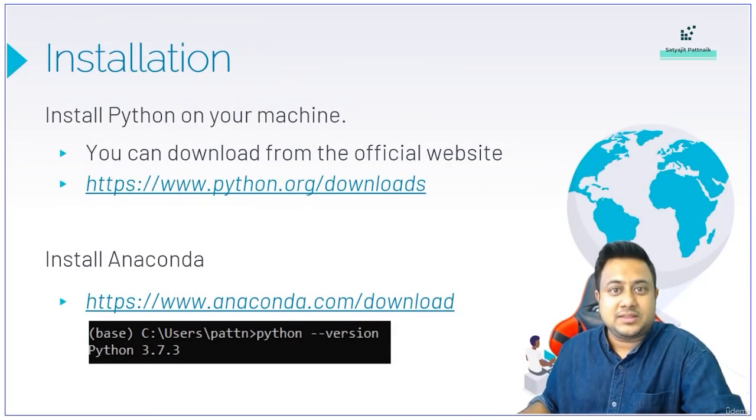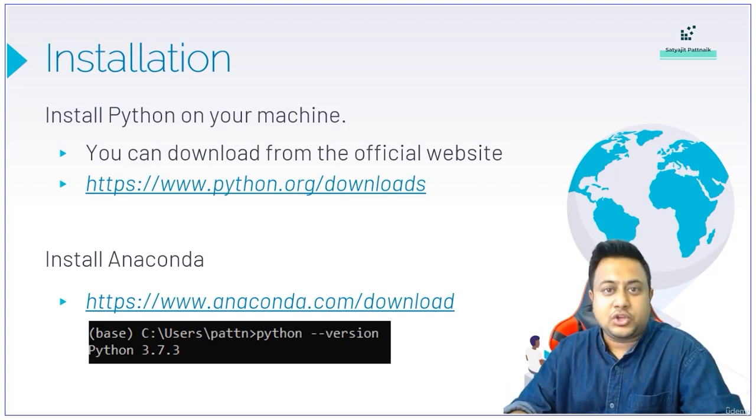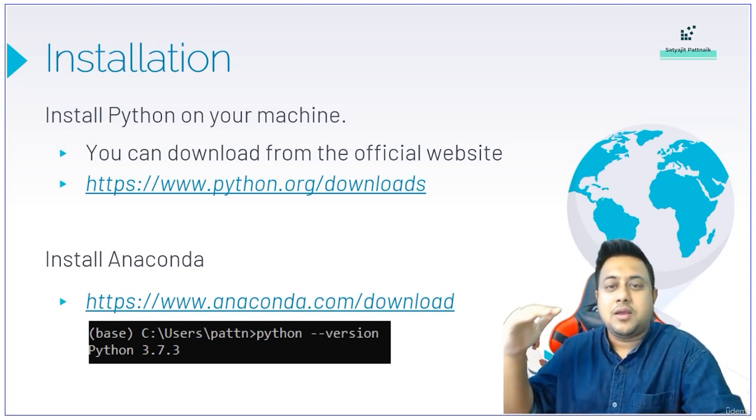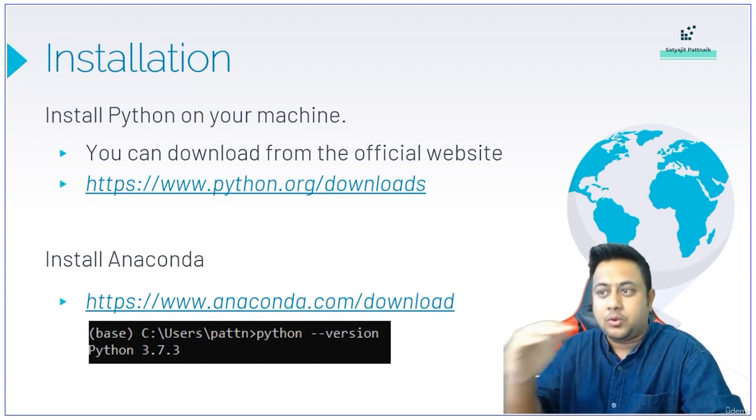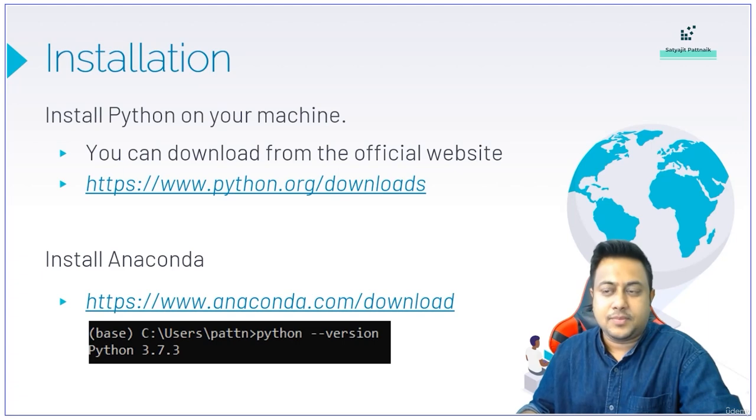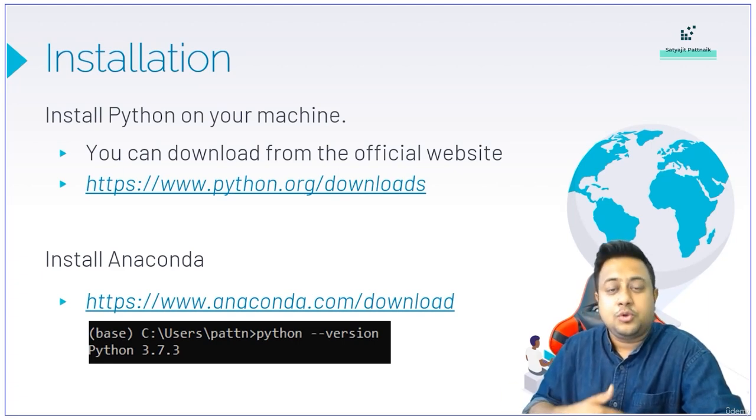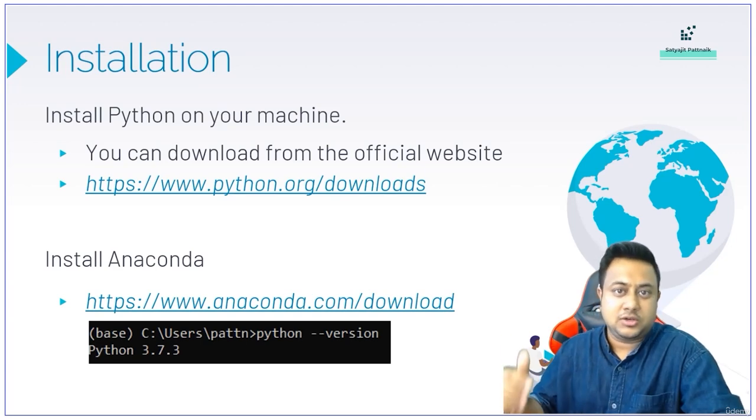Of course, the basic things. Without installation, how can we learn Python? To install Python on your machine, go to python.org/downloads. There you will find multiple different versions of Python. You can download one of them and install it. If you are using macOS, you probably have Python pre-installed. Make sure whether you have Python. If you have it, you can use that. If you don't have Python in your OS, you can download it from python.org.